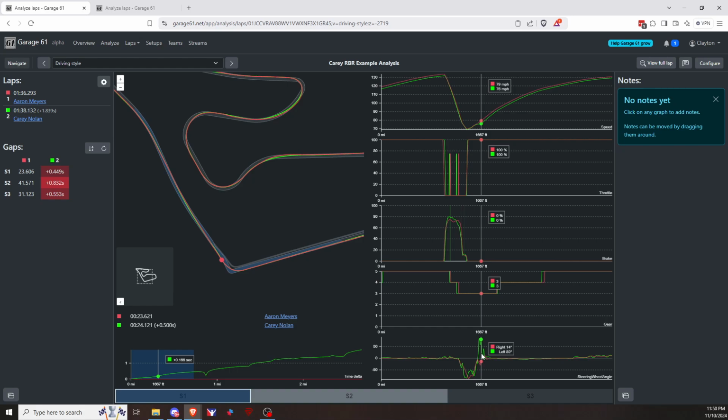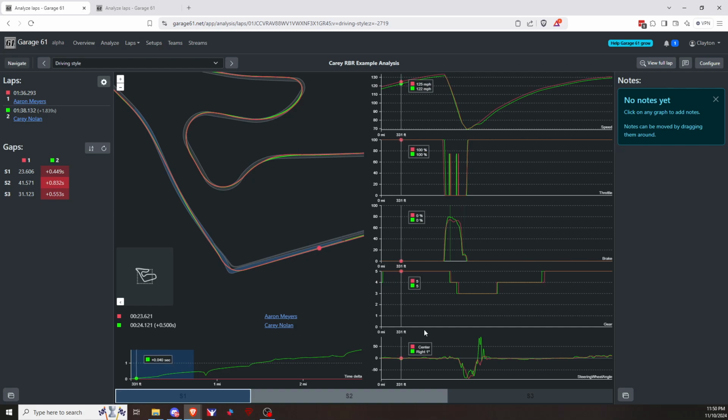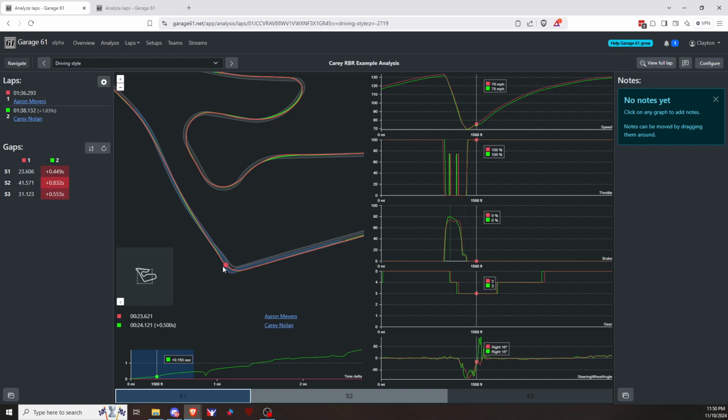So to get yourself used to reading this stuff, just look for those differences and try to identify what that correlates to in terms of car behavior, inputs, all of that kind of a thing. You can get deeper into the analysis once you get comfortable with this screen as a whole first. So to do that, what I would recommend doing is adding some notes yourself. And this will also help you with reading notes that are given by the coaches when we publish lap reviews.